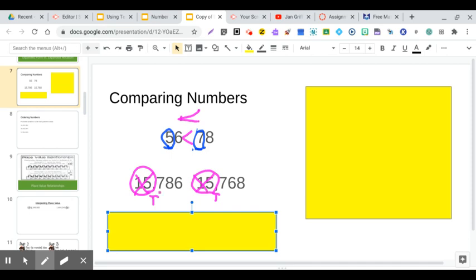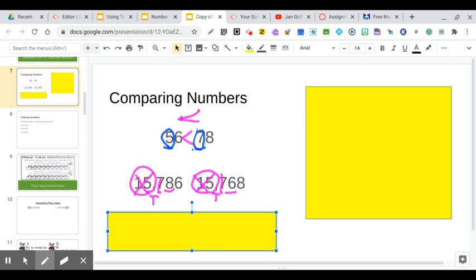I have a 7 and a 7. Ooh, they're the same. Cross them out. I have an 8 and a 6. Ooh, they're different. That means I can use my brain and think about 8 and 6. 8 is smaller than 6. 8 is bigger than 6. 8 is equal to 6. Which of those is right?